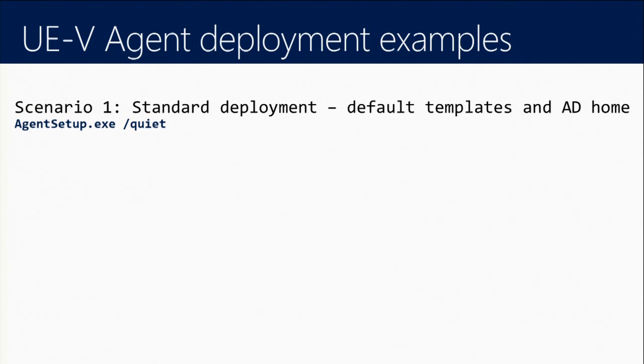So this is a standard deployment option. We do include the MSIs to make this easy for when you install. So you can actually easily import this into Config Manager. Standard way to do it is just agent setup /quiet. Now the gotcha on this is the users would need to have AD home set up. If they don't have AD home, what's going to happen with this? The agent's going to be dormant. The agent's not going to have anywhere to set, so the agent will just sit there and not really do anything. Okay? So that's an option to make it dormant, but you want to really actually have it go somewhere.